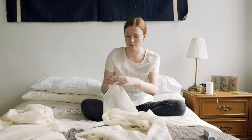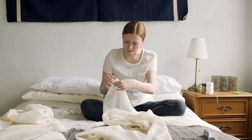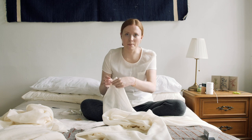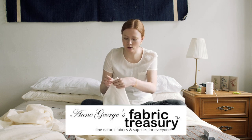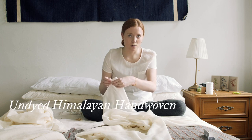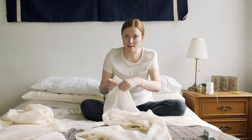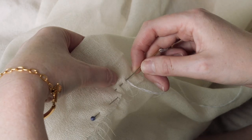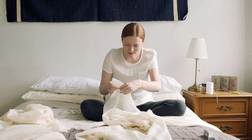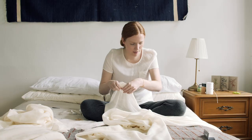I moved into this apartment almost three months ago and almost as soon as I moved in I ordered this fabric to make curtains from a company based in India called Ann George's Fabric Treasury. It's an undyed Himalayan hand-woven wool gauze fabric. But soon after it was shipped, India went into lockdown like a lot of other countries and they weren't shipping out packages — my package was just sitting somewhere, who knows. Then yesterday it miraculously showed up at my door, which was quite the surprise and I'm super happy with it.